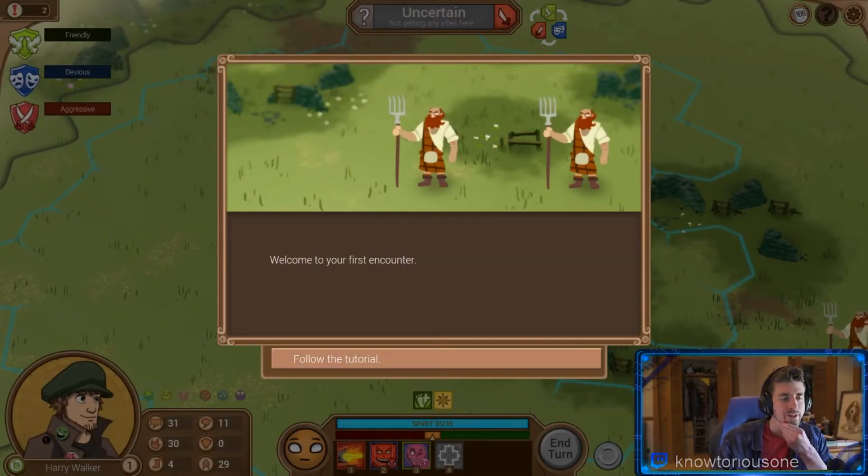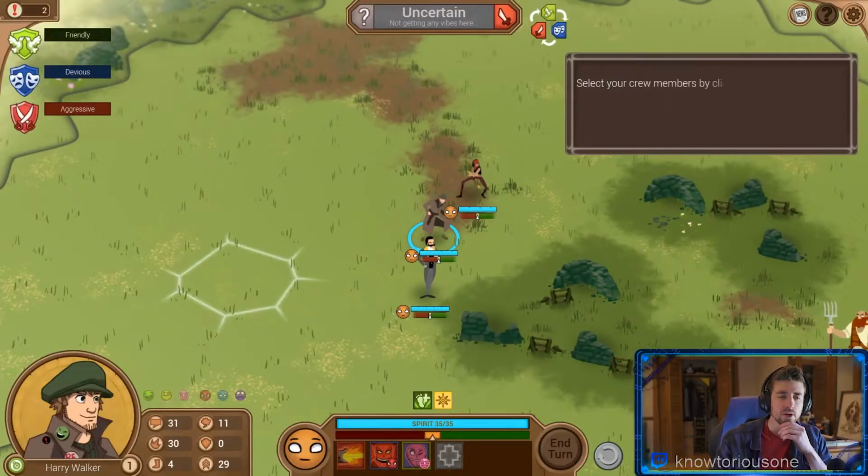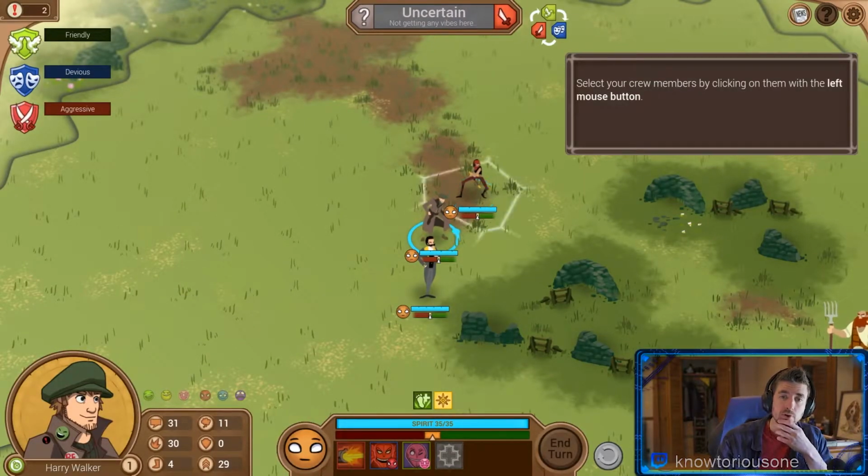Welcome to your first encounter. Select different participants by clicking on them with the left mouse. Okay, gotcha. Select your crew members by clicking on them. Okay, let's go with Harry.